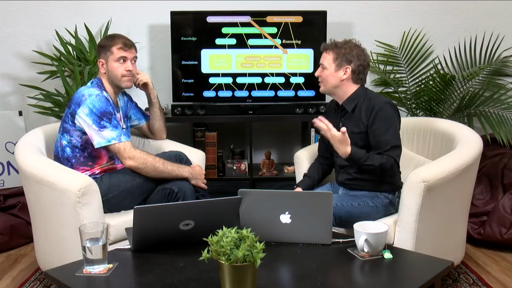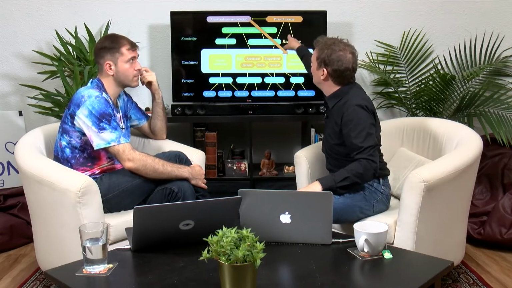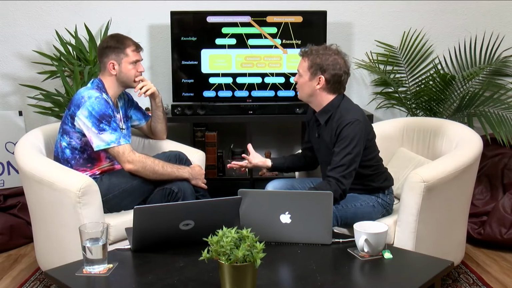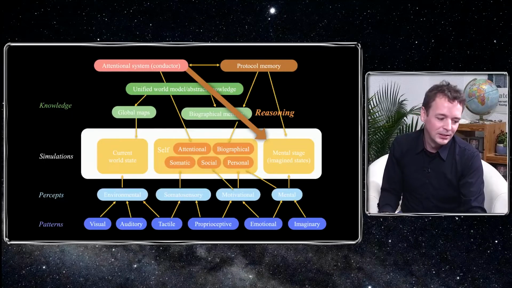You try something and you immediately see in your mind, in your mental simulation, how it turns out. And then you fix it, and then you go on to the next step. And this step-by-step improvement of a mental representation is the same thing, I think, as attentional learning. It's enabled by the same mechanisms. So reasoning is conscious because it's done by this mechanism that uses protocol memory and this conductor system to affect a change and see how it turns out and whether it needs to be reinforced or undone.